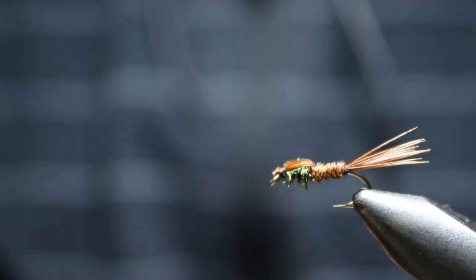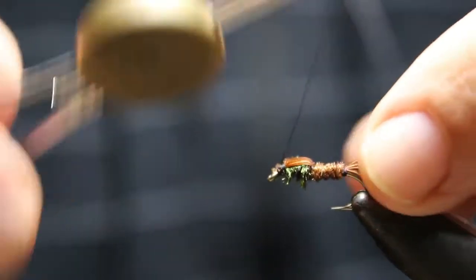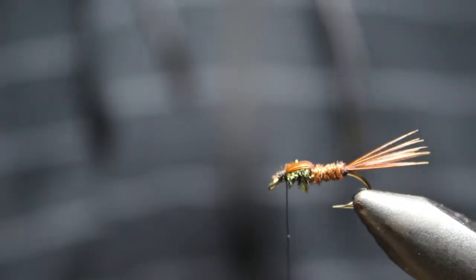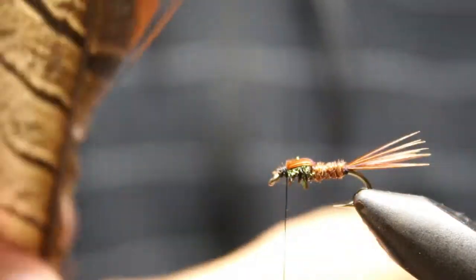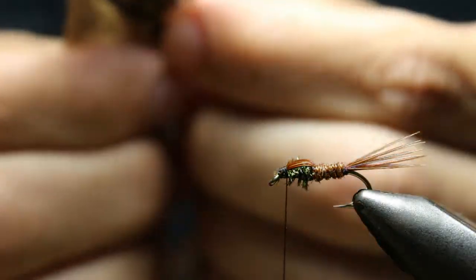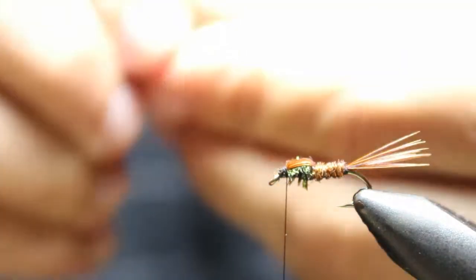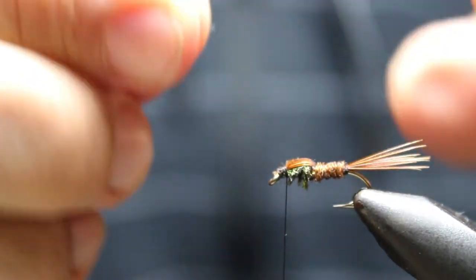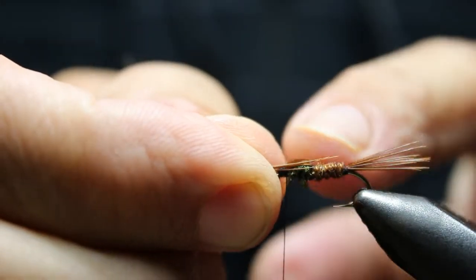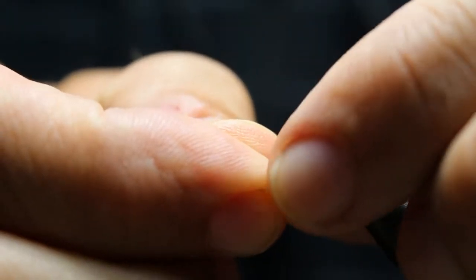So put on a little wing case. I'm going to just cover this head up right here a little bit. And I'm going to go back to right here. And to finish this one up, we're just going to put a couple of little legs, about 2 or 3 legs on each side. So we're going to again pull off a few of these pheasant tail fibers here and probably just get, and really it's not critical, it could be 4, but I think I got about 3 here. I'm going to put those on just about so they go past the wing case. These are its legs.